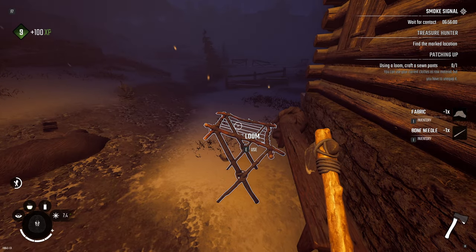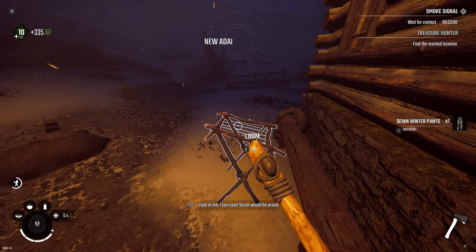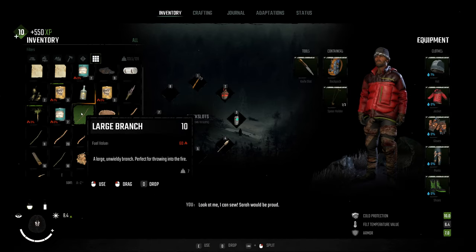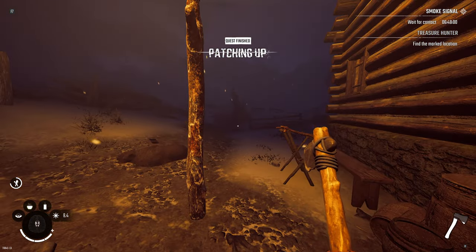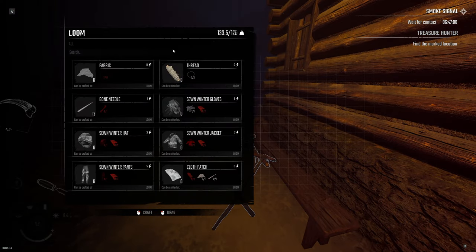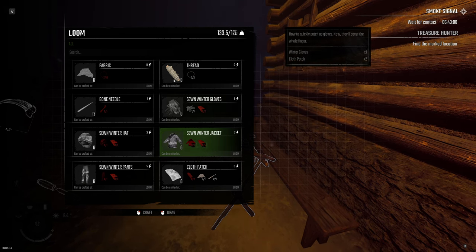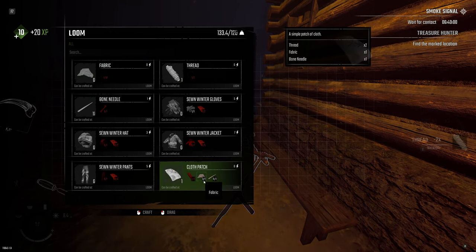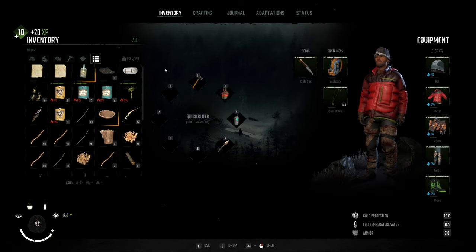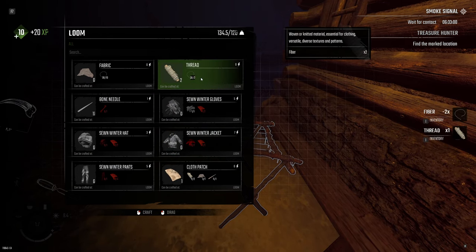3, 4, and then a pair of our trousers. Look at me. There we go. I can sew. Sarah would be proud. Put those on. There we go. So yeah, this is the loom for repairing your clothes. You can do your jacket. You need 5 of those. I've only got 1. But you can craft fiber with these. So let's just get a few of those going.